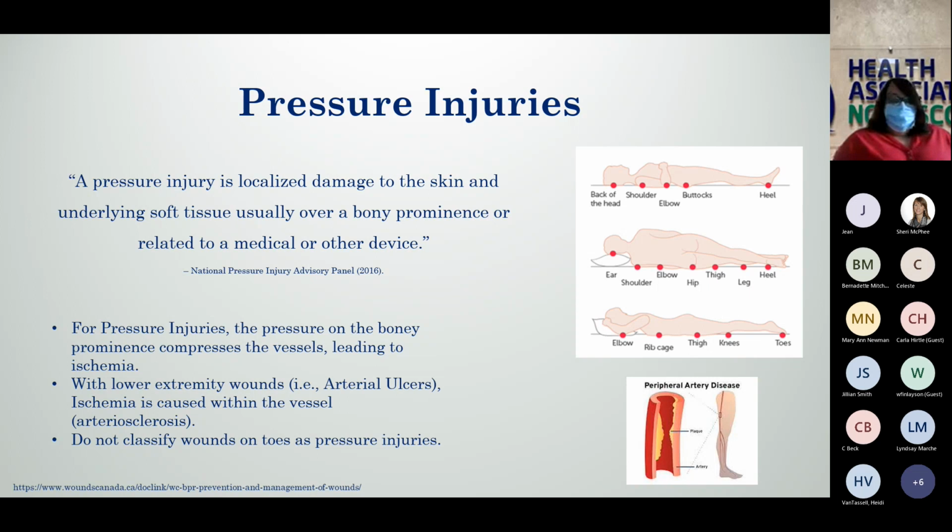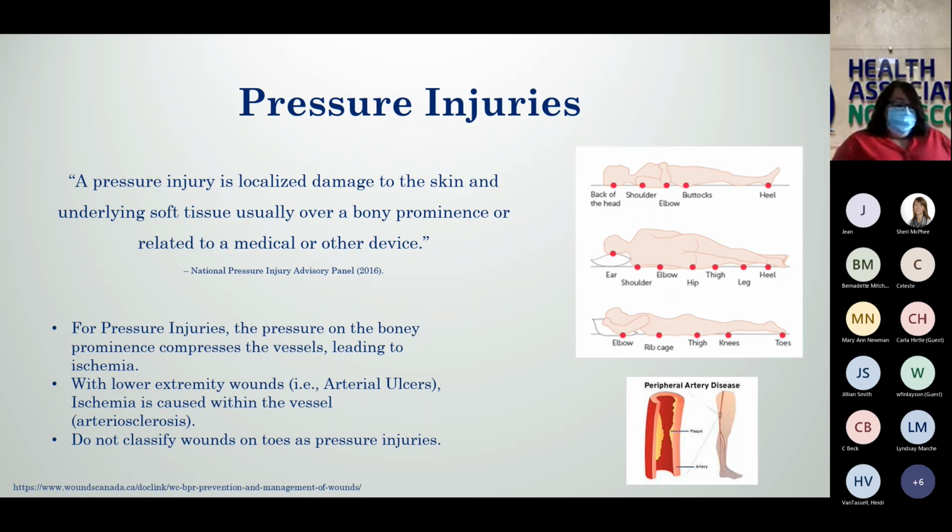Unlike the wounds of the lower extremities, such as arterial ulcers, ischemia is caused within the vessel. The goal is to keep these wounds clean and dry until or if the area is revascularized. Moist wound healing principles are not appropriate here due to the inadequate perfusion. A moist area with no perfusion is the ideal environment for growth of bacteria. So remember the root cause. Why is this wound not healing?